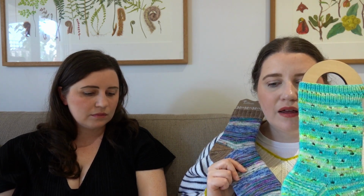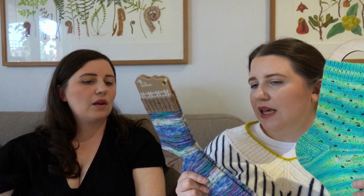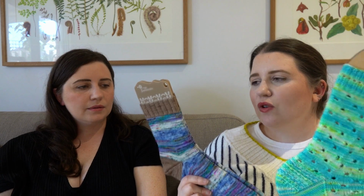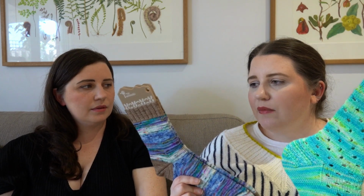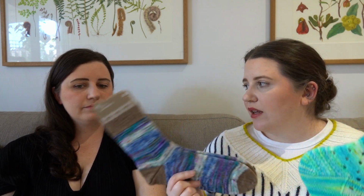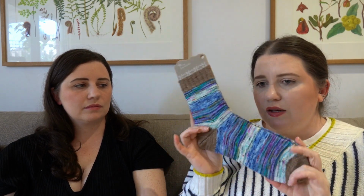similar to a 2 millimeter on Magic Loop, but these are a little bit firmer, so it's not exactly the same. So I'm wondering if I should go back to trying a 2 millimeter on the 9-inch circular. I'm just worried that it will be really floppy and too big. I think I'm still experimenting a little bit, but I can get it on my foot. It's just firm, and maybe it will grow a little bit when I block it.